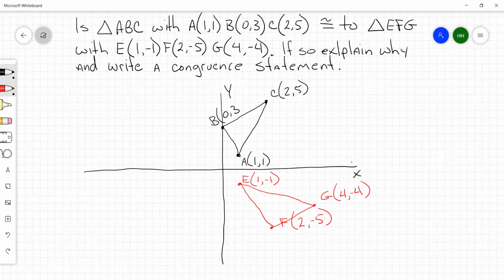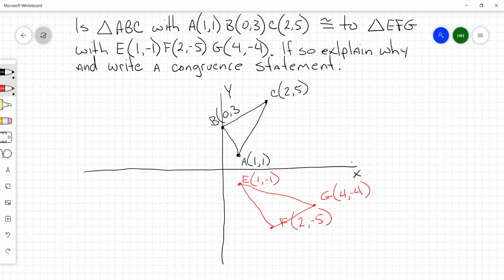Okay, I'm going to tell you guys, y'all can use the distance formula to find the distance of each of these legs. And then you can compare them. I'm going to use the Pythagorean theorem to find the distance of each of these legs. And then I'm going to compare them. All right, so you can do it however you like. If you want to just watch right now and then get the notes later, you can do that. Or you can try to keep up. But I'm going to try to go, Matt's going to help me. We're going to try to go a little bit quick right here.